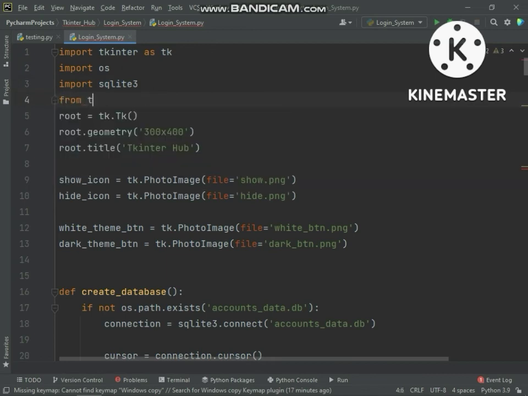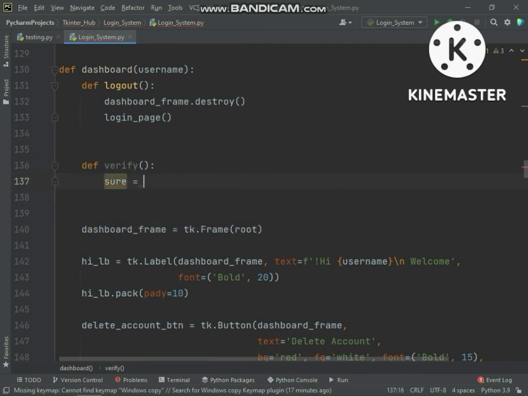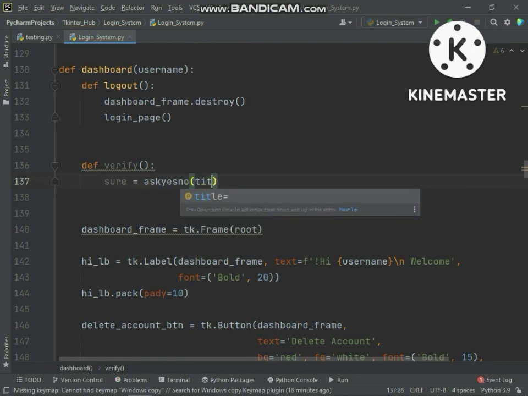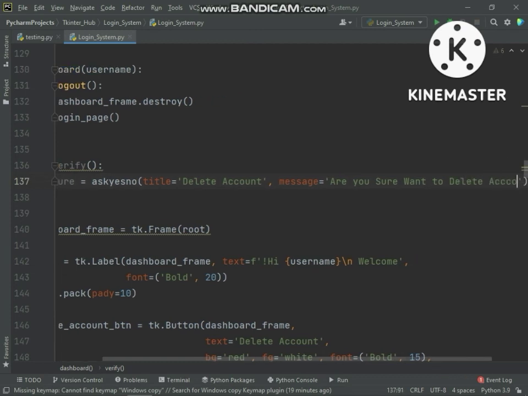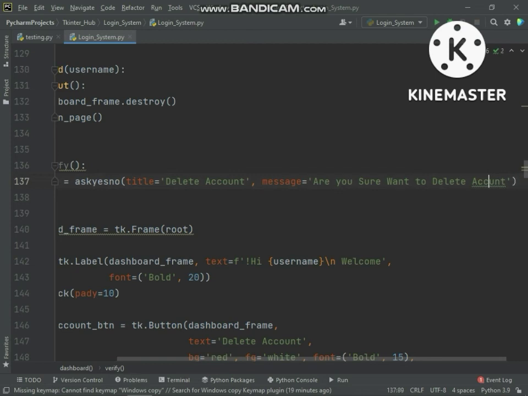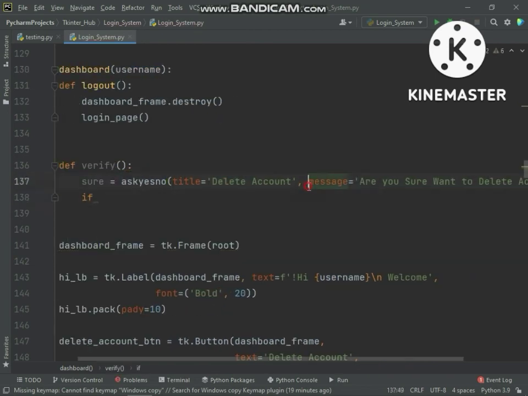We are using the Tkinter message box to ask a yes or no question. Here we will check if the yes button is pressed, then we will delete the account.